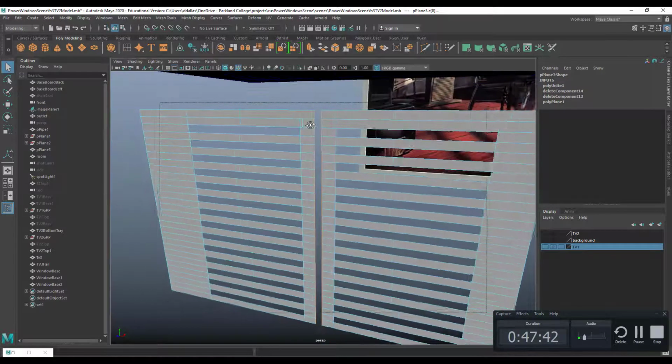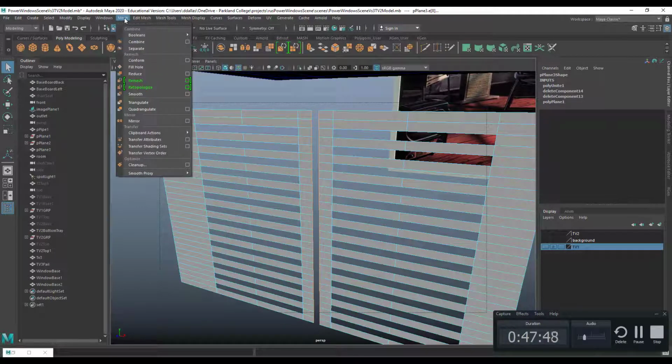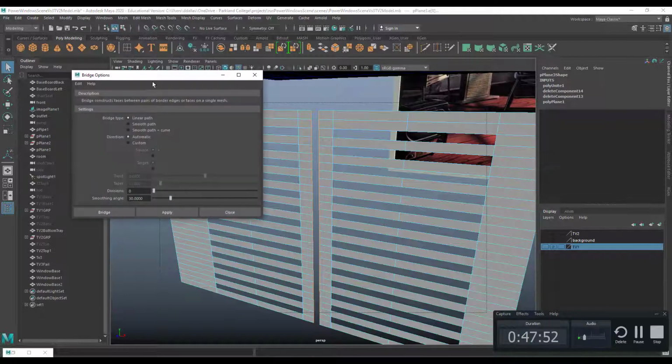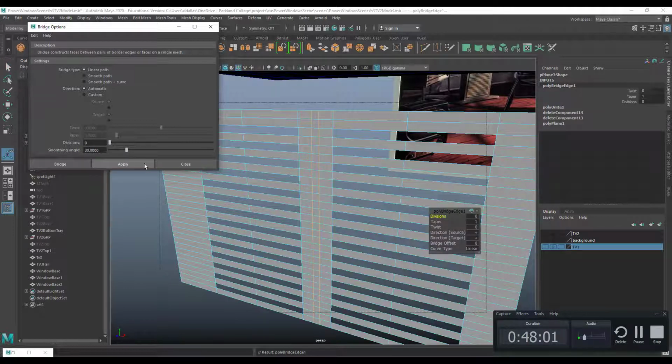But since this edge and this edge are the exact same geometry, I can go into my tools here and say bridge and go to the options box, and I can create a linear path right across with no divisions. I hit apply. So now I've filled that.